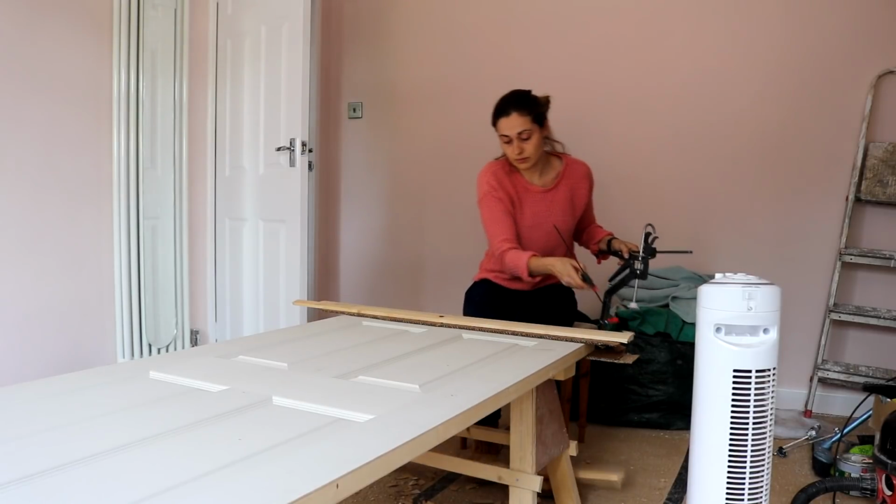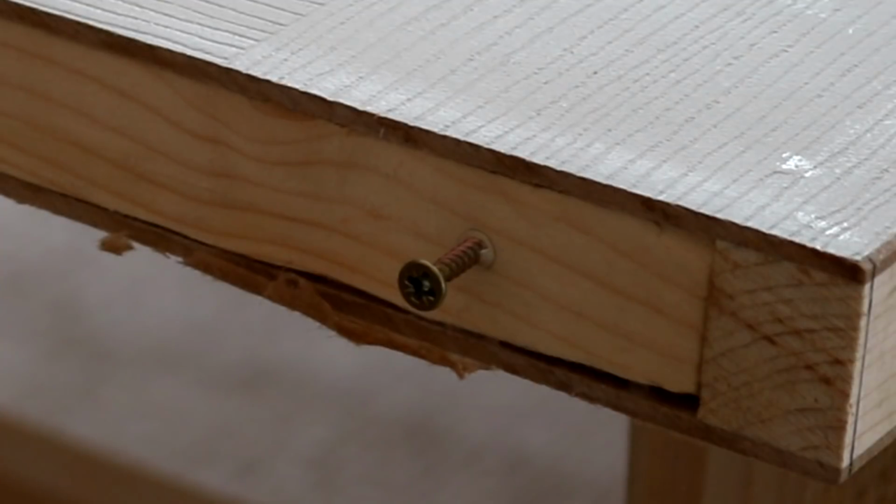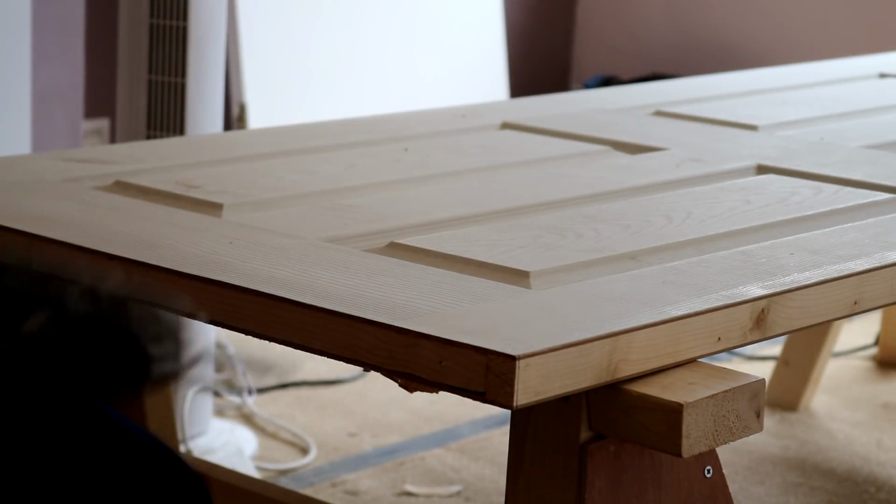Some people recommended cocktail sticks, but because I didn't need to use the door straight away, I didn't need to do any of that. But what I didn't get on film is that I screwed one of the sides so I could pull it slightly to make sure it was definitely flush. And then it was ready to plane more if I needed to and sand the edges.